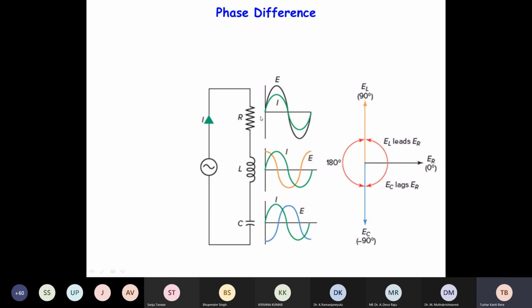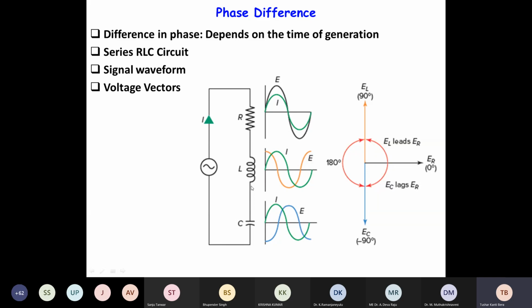Here we have seen one series circuit where resistor, inductor and capacitor are connected in series, and it is very easy to calculate the total impedance after calculating the inductive reactance and capacitive reactance. Inductive reactance is the property which tends to oppose the current passing through it, and it depends on the material property, that is inductance, as well as the frequency of the signal applied. For the capacitance also, the capacitive reactance is produced as the oppositional property to the alternating current tending to flow through this element.